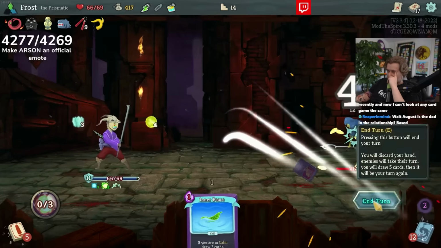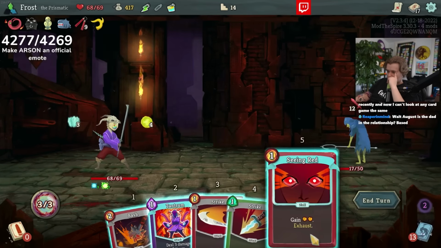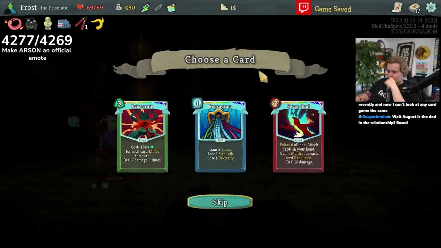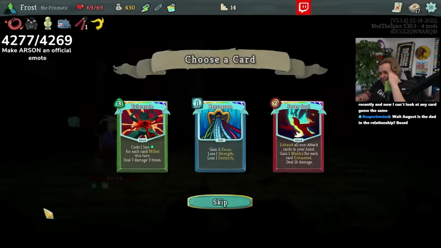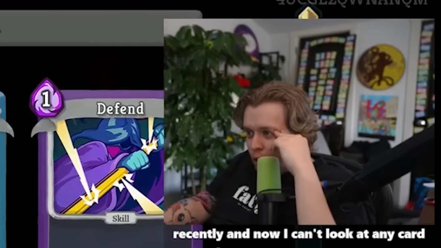Dude, I'm popping off right now. I'm actually popping off right now. Reprogram. Gain 2 focus, lose 1 strength and dex. Oh, I love it so much!